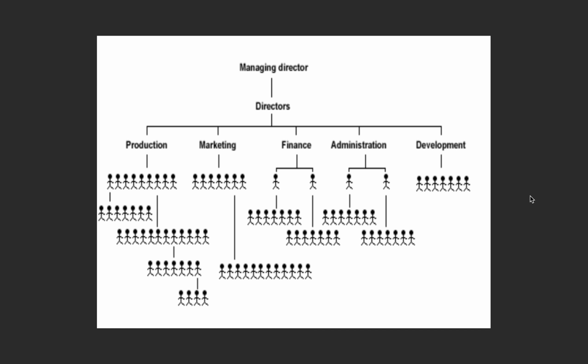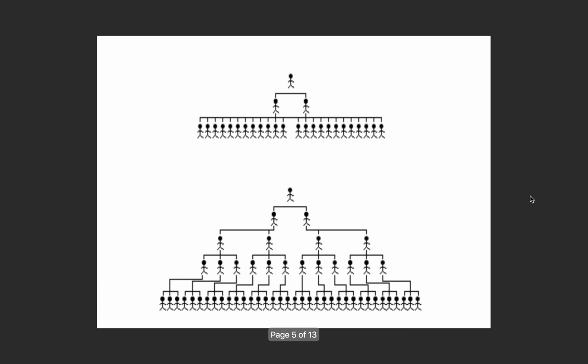The next one we're going to be looking at is an organization chart by function, and what we can see right here is that it indicates what employees do and who in it also has levels of hierarchy, so from the managing director it goes to the directors, and then it says which employees go under which function.